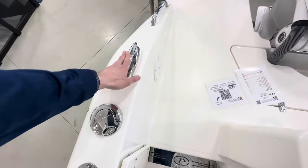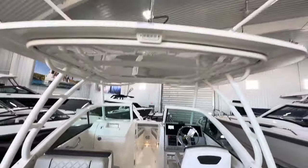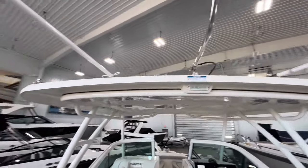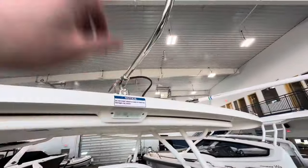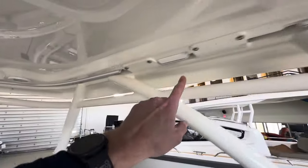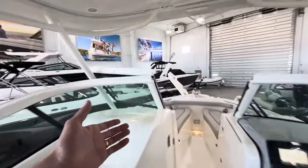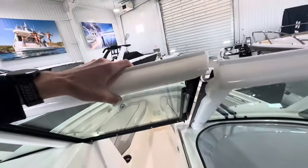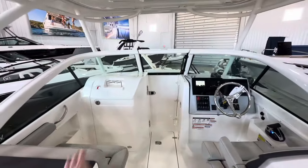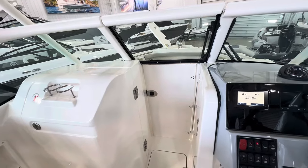Rod holders everywhere, hideaway stainless steel cleats, and space for your removable tow pylon. The big hardtop has VHF antenna mounts, whip connectors, quick release for your sunshade, and a flag mount. Forward and aft spreader lights are included. This boat can be fully enclosed — there's isinglass between the hardtop and windshield, and you can shut the center piece of the windshield and the door, so in late or early season this entire spot can be out of the wind and very comfortable.